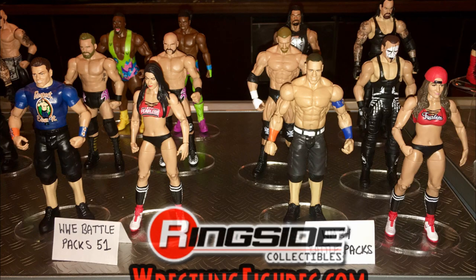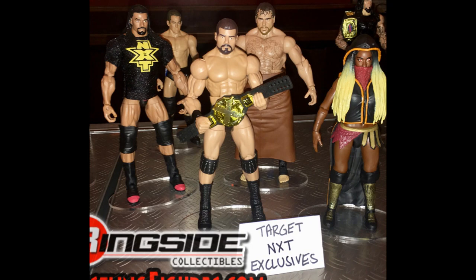Up next we have some new Battle Packs — 51 and 52. There's a Ms. and Maryse acting as John Cena and Nikki Bella, which is very funny and creative. We get a brand new Revival Battle Pack, a New Day Battle Pack, an accurate John Cena and Nikki Bella Battle Pack, a Triple H and Sting Battle Pack from WrestleMania 31, and a WrestleMania 33 Roman Reigns and Undertaker Battle Pack. Sting's head scan has faded paint like he's mid-match, which is awesome.